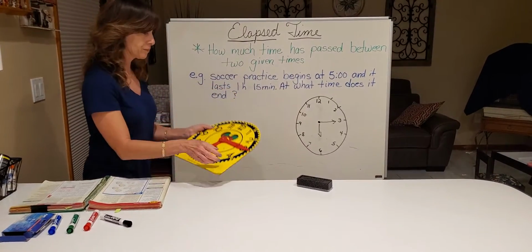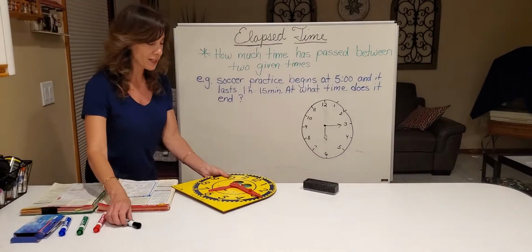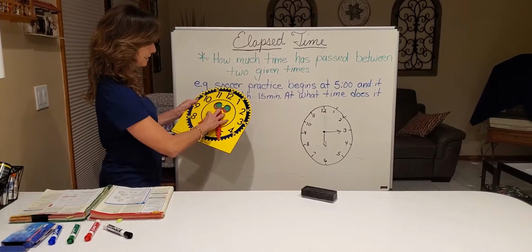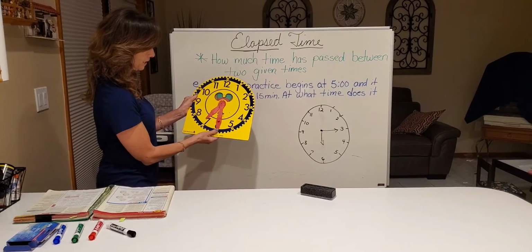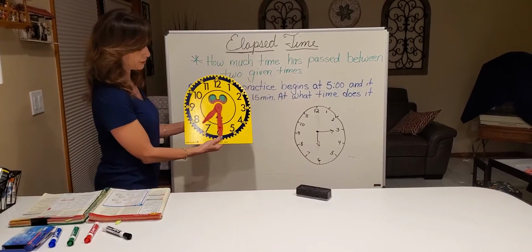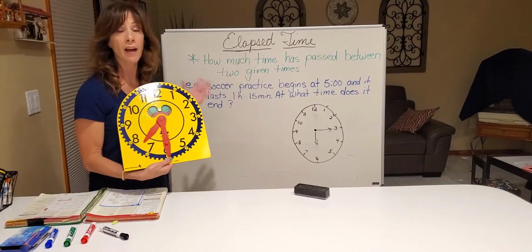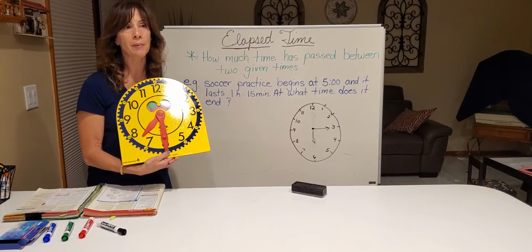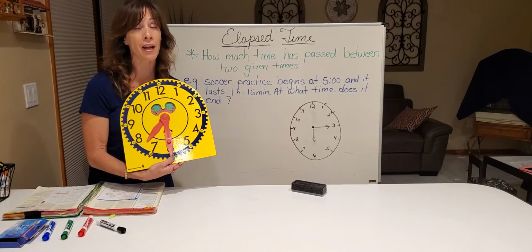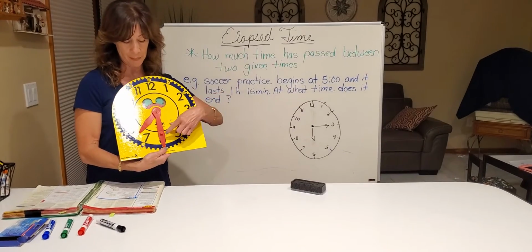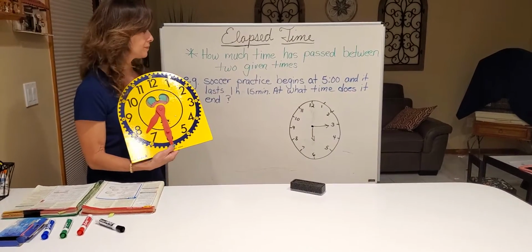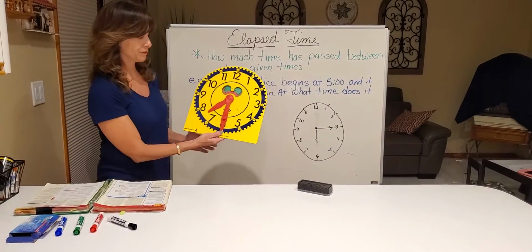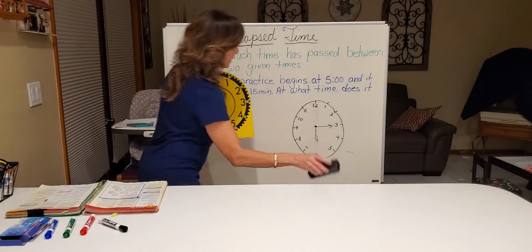Let's try another one. All right, let's begin at 7:30. How about that? We'll begin at 7:30. Here is 7:30. And let's say that we're going to have our piano class, and the piano class lasts 45 minutes. If it begins at 7:30, what would be 45 more minutes? It lasts for 45 minutes.